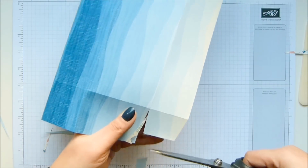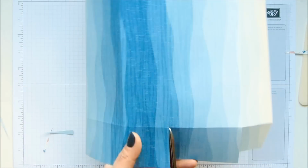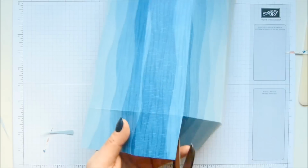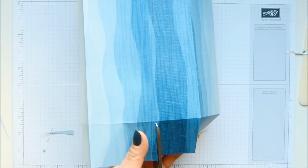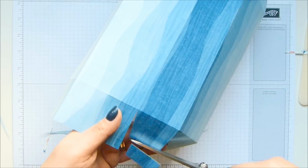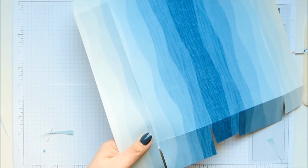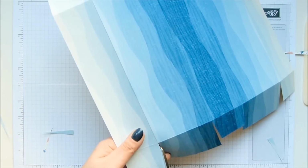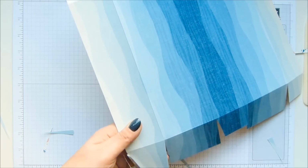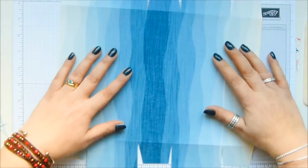I have to say this paper pack is one that has grown on me the more I've used it. I'm not a big fan of, well, I love a starfish, not so much the crafting with it, but I like enough of the rest of the paper that I'm happy to use it. I always say, if you like half the pack, buy it, because you don't have to use the other half, or you don't have to use the side you like and ignore the side you don't.